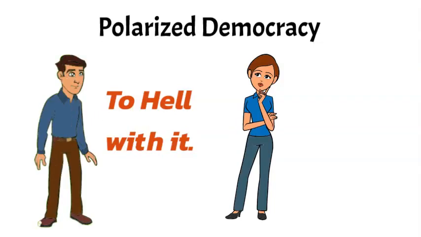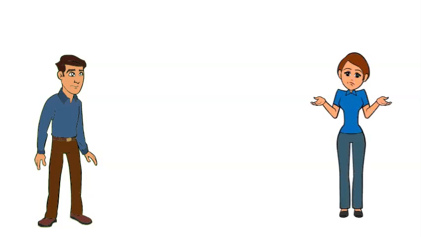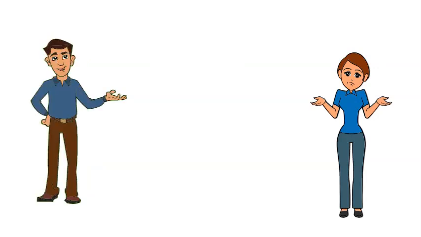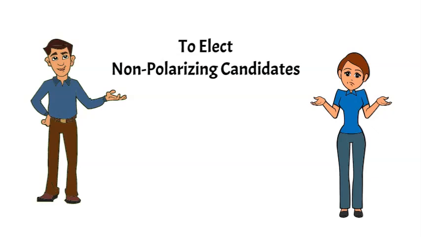Alice, are you again depressed thinking about our polarized democracy? Yes, Bob, our hands are always shackled to pick the lesser of the two evils. Where is the freedom for voter expression? Oh, Alice, that is the reason we are rallying to change our voting process to elect independent non-polarizing candidates.